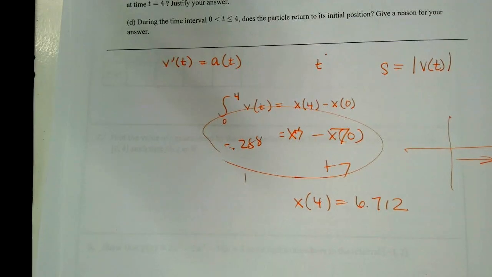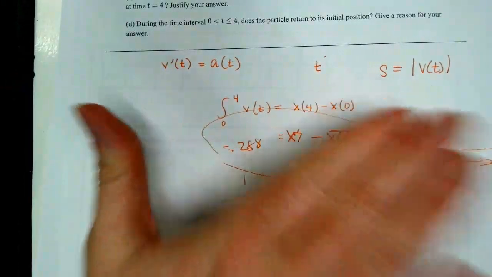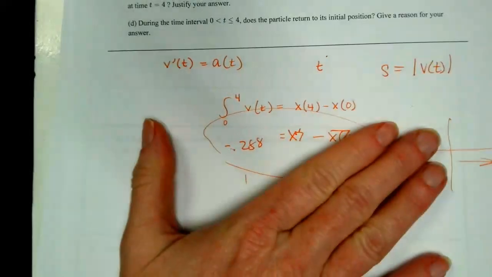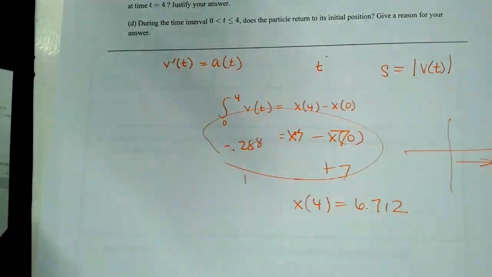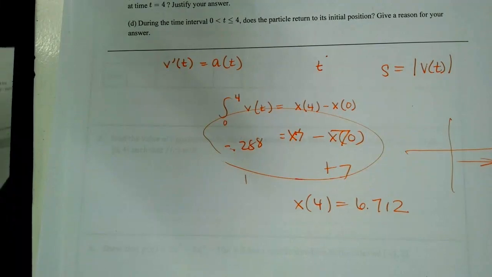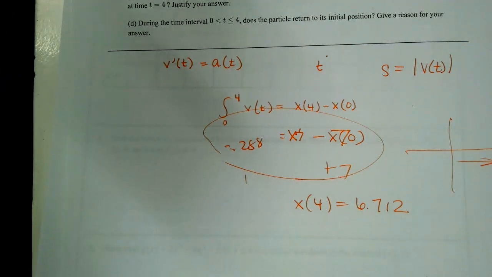Listen, especially on the calculator portion, you need to write more. And I don't mean sentences, I mean thoughts. If you're doing an integral, write an integral. If you're doing a derivative, write a derivative, because there were several places where y'all lost points because you were just missing that. If you write 2 equations because you don't know which one's the right one, and one of them is right and you get the right answer, you'll get the point. But if you don't get the right answer, then they'll know you didn't use the right one. Do you know what I'm saying?